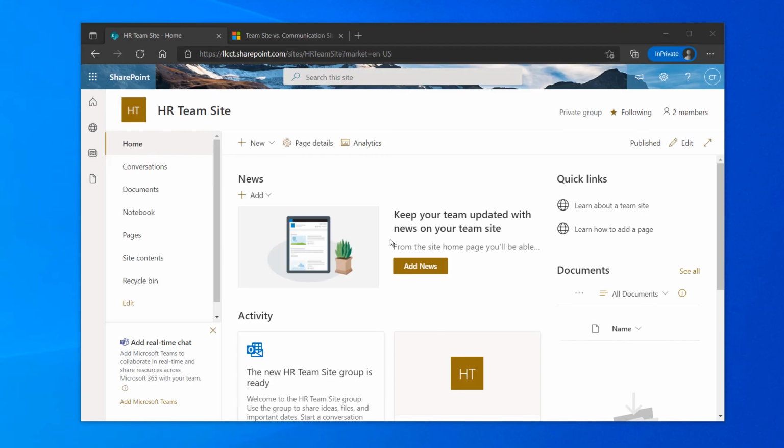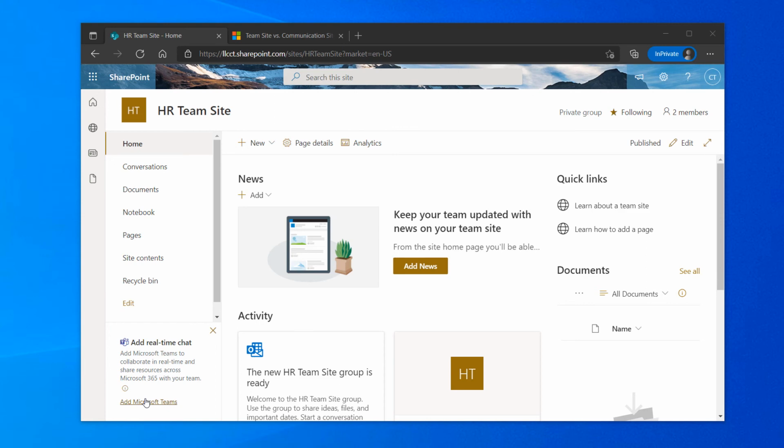Hey everyone, welcome back. Okay, so picking up where we left off in the last chapter, we're going to talk about teams now and making sure the right members of your team have the right access levels for your new site. So when we created this new site in our last chapter, we saw over on the left-hand side, you can add some real-time chat applet location information here. And you can link this site to Microsoft Teams.